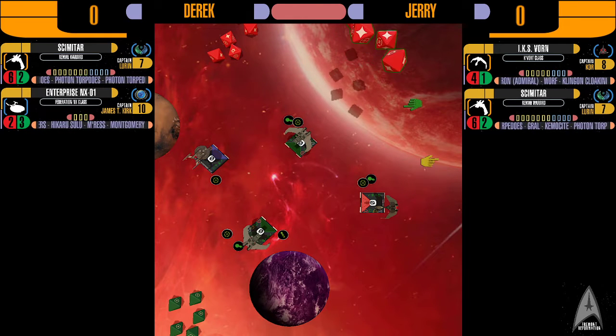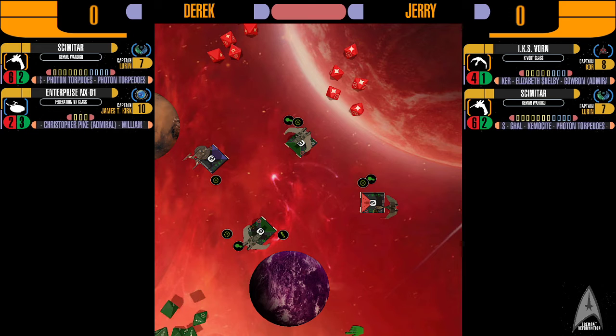Alrighty. So with core, I can re-roll. I'm going to re-roll this battle station here. Perfect. And then Worf will turn these to hits. So okay. 5 hits. Alright, I'm going to spend the evade and take 2 hits. Okay. Perfect.